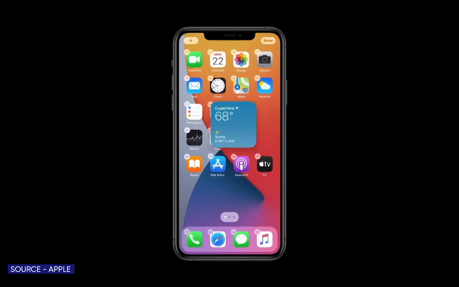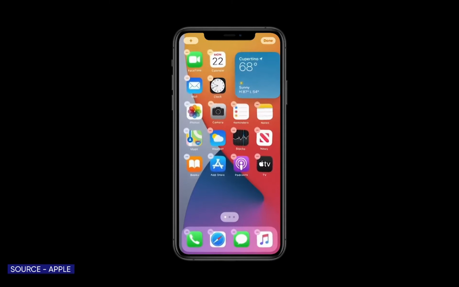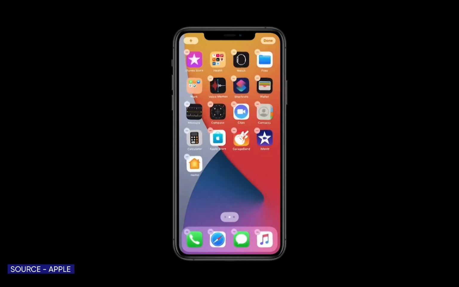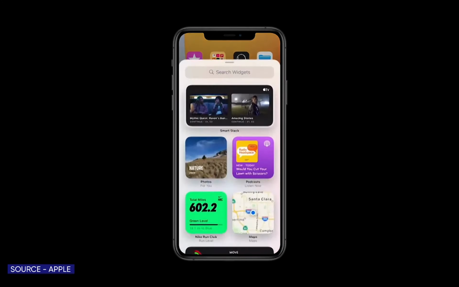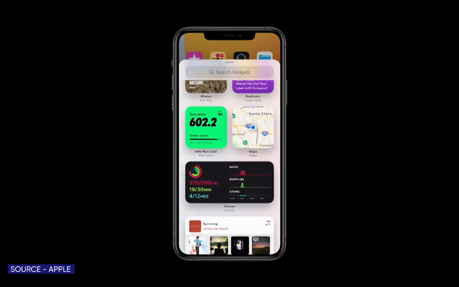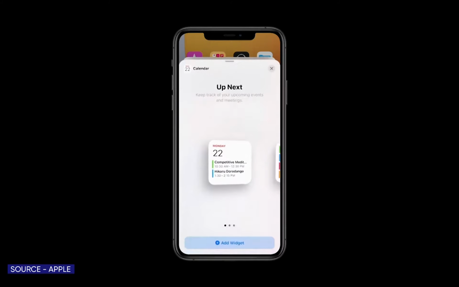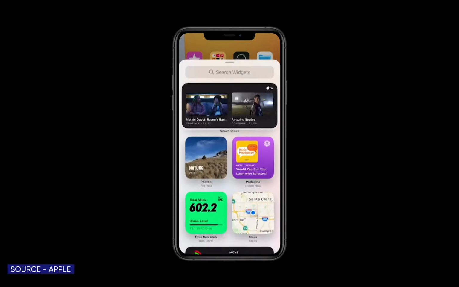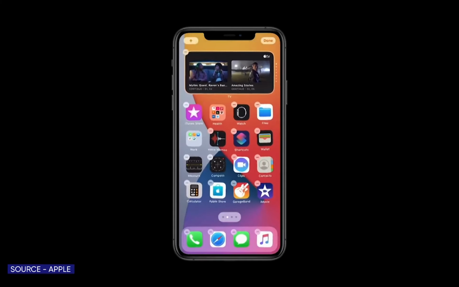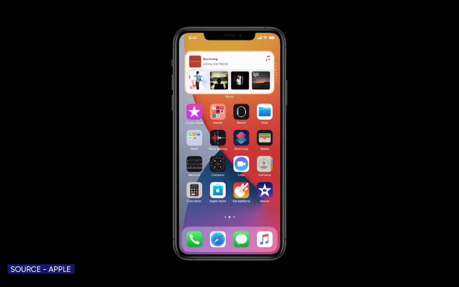And watch, as I move it around, the apps just dance out of the way to make space for my new widget. Now I'm gonna swipe over to page 2 here and bring back up the Widget Gallery. The gallery is a great place to explore widgets. Now, when I tap on one, I can actually page through all of the different sizes available, just like this. I'm just gonna tap it and drop it here. With the Smart Stack, I can easily swipe through widgets to pick just the one I want for the moment.